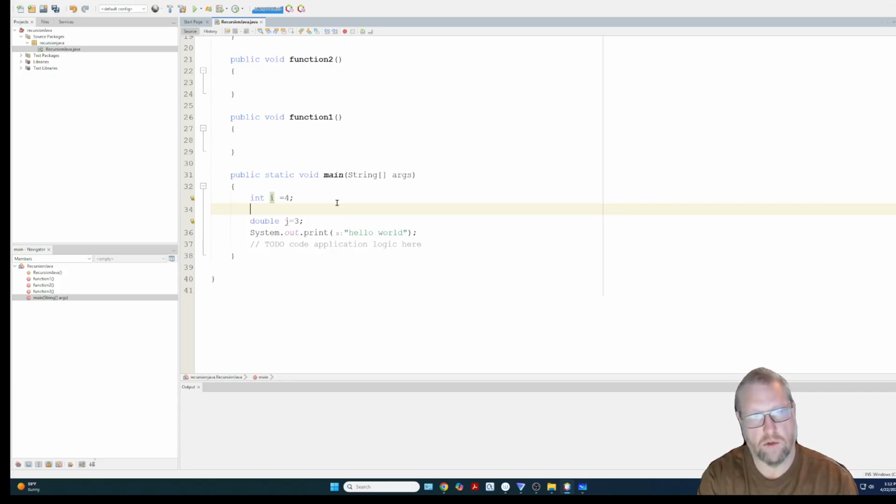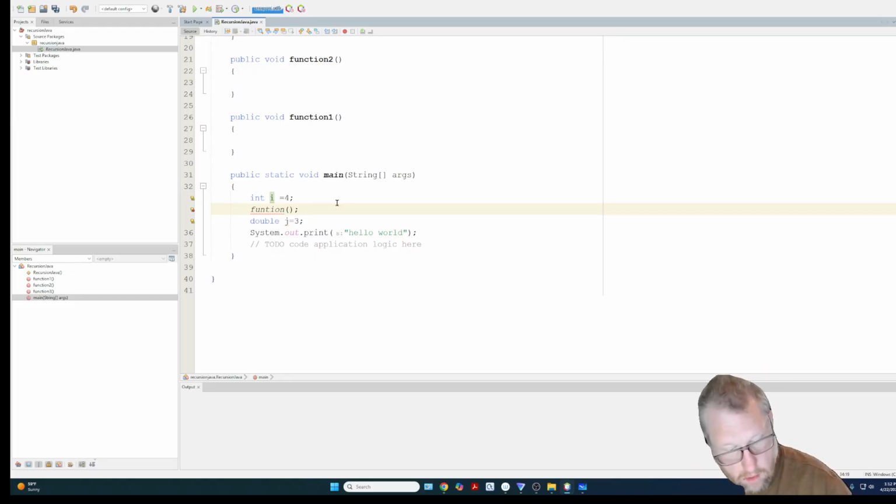And then what we're going to do is call function 1. My keyboard's being silly because I got the whiteboard out. There we go. All right, we would call function 1.